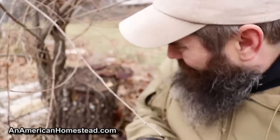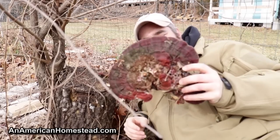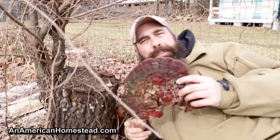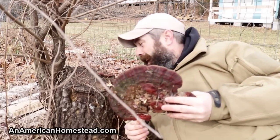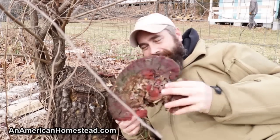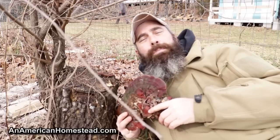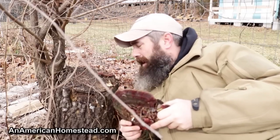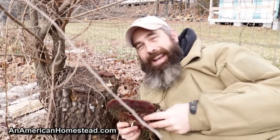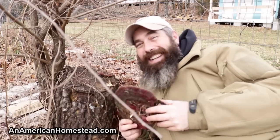There's just so many on this thing, but look how big that is — that's a gigantic reishi. People who experiment with medicinal mushrooms are always trying to find the best trees to grow them on. I would say you should probably experiment with persimmon trees — just look how big that is. I have ordered some mycelium on the internet for growing reishis, and I'm going to try to inoculate some white oaks this spring with reishi mushrooms to grow them here on the homestead. But I think instead I may try to find some of the largest persimmons we have and grow them out of the persimmon tree, because obviously it likes the persimmon.